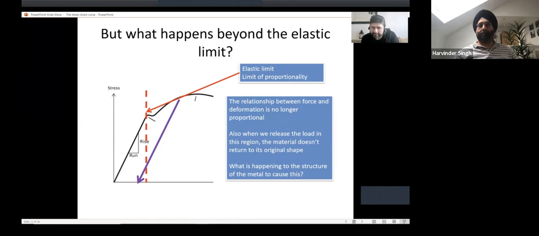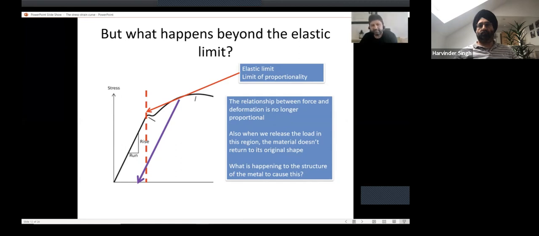The other important aspect of this curve is if we take away the stress at any point, so we unload the material, it does not go back all the way down to zero strain. It follows a similar path back down the curve, parallel to the elastic portion. But you can see here where the arrow takes us, actually there is some residual strain. It's not zero strain. So there is deformation that is irreversible.